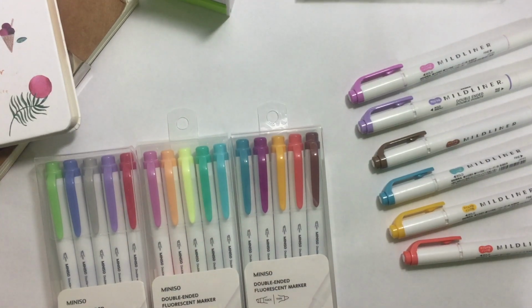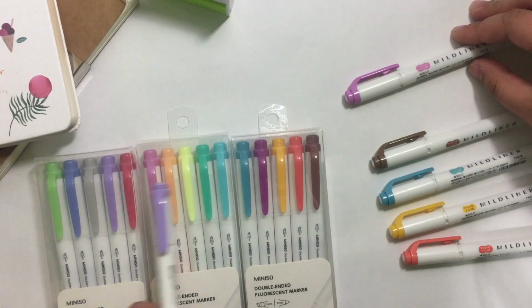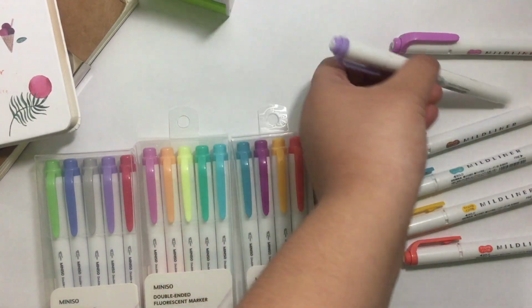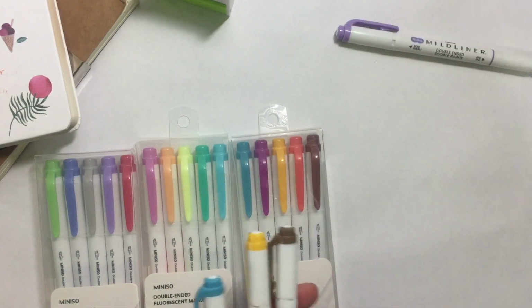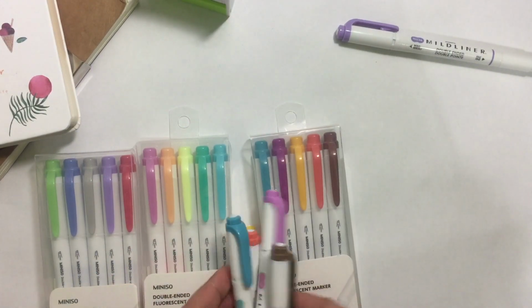So I wanted to see how similar it is to the Mildliners that I currently have. If you compare them one by one, they don't look that similar, but the set as a whole is basically this one, you know? So I wanted to test that out.